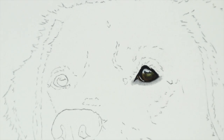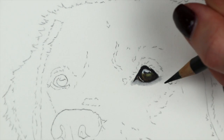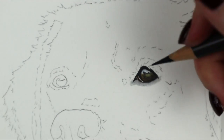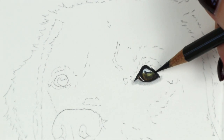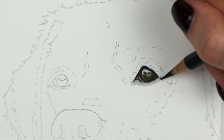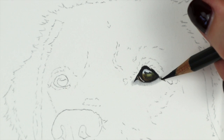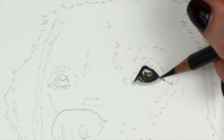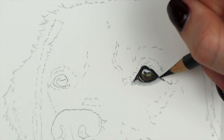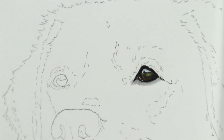Then I'm going to use dark sepia again, wherever I put it, there it is, and draw some little strokes just in the same direction, in the same sort of diagonal down this part. When I'm doing little strokes like this, I often go like down two, up one. Like down, up, and I feel like that just creates a more natural looking hair stroke. I'll show you again when we do another part of the fur.